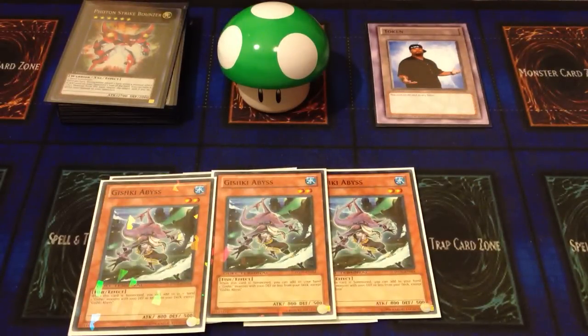When this card is summoned in any way, form, or fashion, I search my deck for a Gishki monster with 1,000 less defense and add it to my hand. This guy easily searches out Evigishki Gustkraken, like I said once before, Gishki Shadow, and Gishki Vision, which I'm going to get to next.